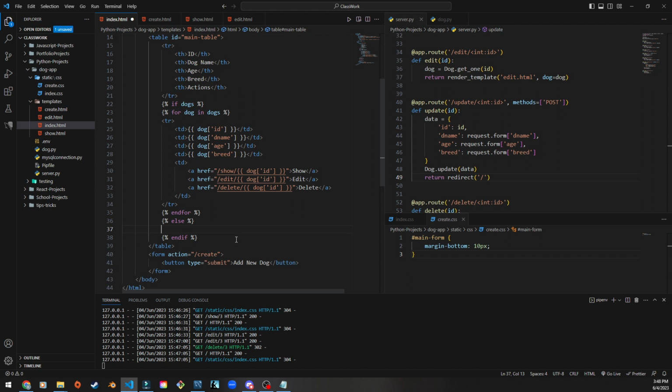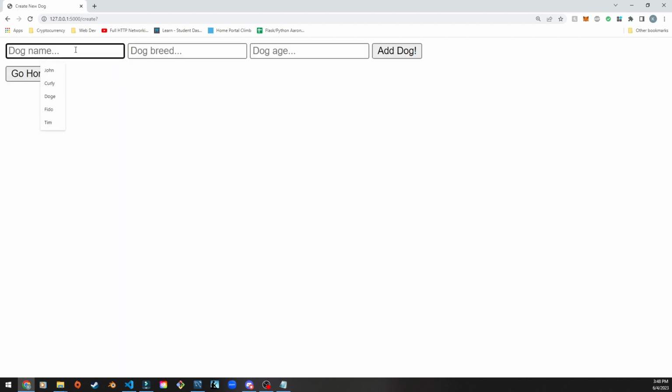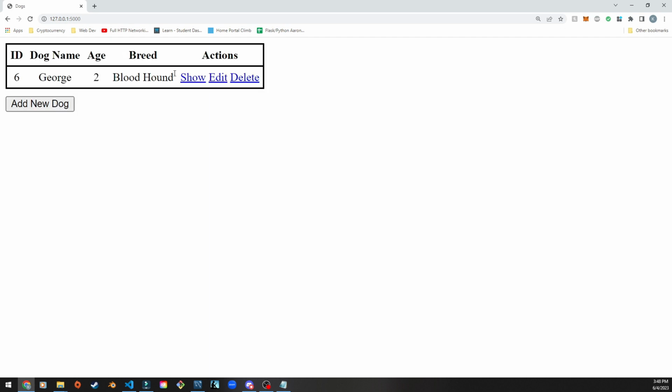So all we have to do is add that table row, right? And then how many do we have? 1, 2, 3, 4, 5. So we do a table data of none, and we do 1, 2, 3, 4, 5, just like that. And now if we refresh, it says none. So we have a population of nothing. There's nothing here to display. Okay, but if I add a dog, say we're going to add George back in, right? I don't remember his age, so I'm going to make him young. He gets to live forever. We add a dog, and now it doesn't say none anymore. But if I delete, we get none. So now we have a default.